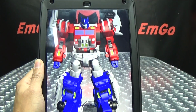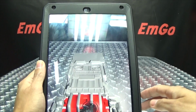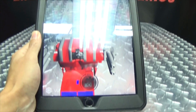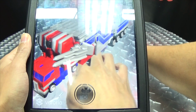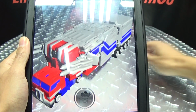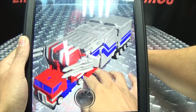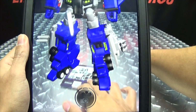So we can see what the next release is going to be, and if you tap on the image, where is he? Oh, there it goes. He dropped here. Let me see if I can get all this in frame. There we go. You can kind of see the alt mode. I know the lights are not helping too much, but there you can see the alt mode. That's pretty cool how that works. Just tap it again, and boop, back into robot mode.